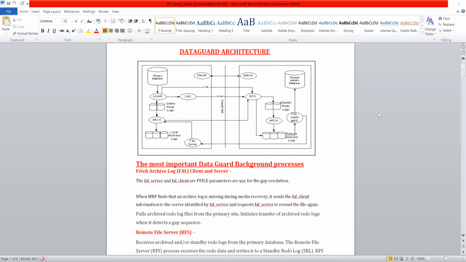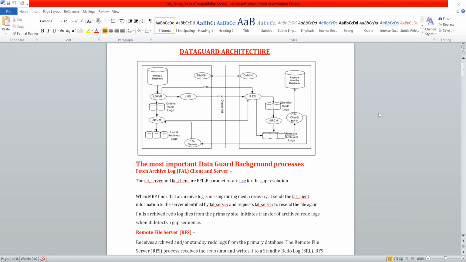If you configure a single physical standby in maximum protection mode, and it goes out of sync with the primary, then your primary database will hang or shut down.